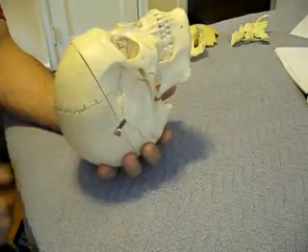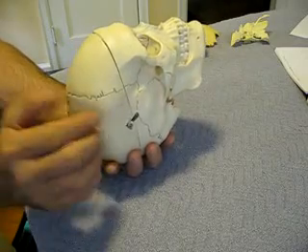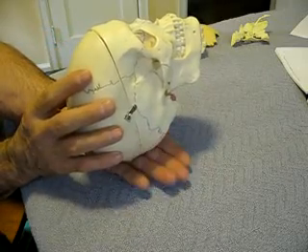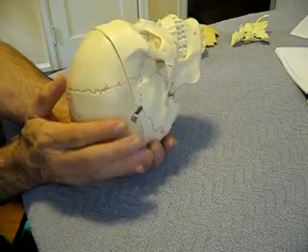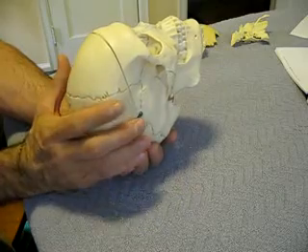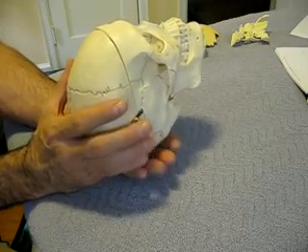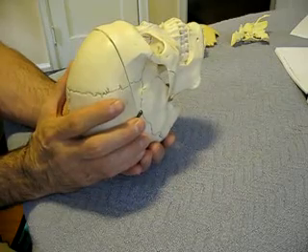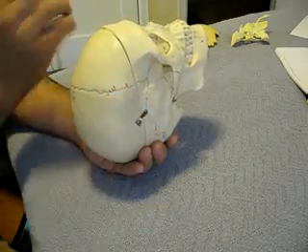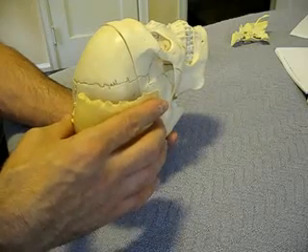Now that you've taken the time to feel those two things happen together, look at something else. When this parietal rotates out, this lateral angle here in these fingers rotates out as well — the whole head becomes wider on this side and then rotates back in. This lateral angle movement pressing on your fingertips and the pad of your thumb is more subtle than the parietal movement. Get the parietal movement first, coordinate it with the movement of the EOP, and then feel these pieces together. If you want to get a subtler feel, the sagittal suture will drop as the parietal rotates out, and move superiorly as it rotates in.